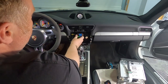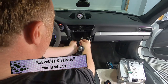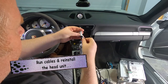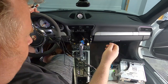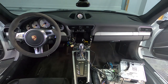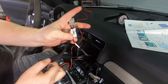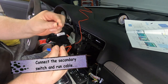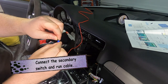All right, now getting back into the car. Before I start putting the PCM unit in, I'm gonna run the cables from the dash through and underneath the steering column tray and then down into the footwell. Ultimately, these cables are gonna run all the way to the far rear side of the footwell, but just to get it working and just to make sure everything's working correctly, I'm just gonna run the cables any old way I can into the footwell and pull them through so that I can get the PCM unit hooked up and tested. You can worry about making everything look pretty right at the end.